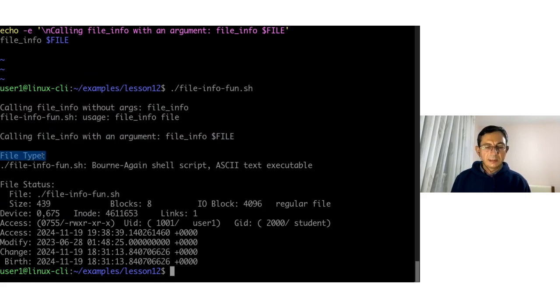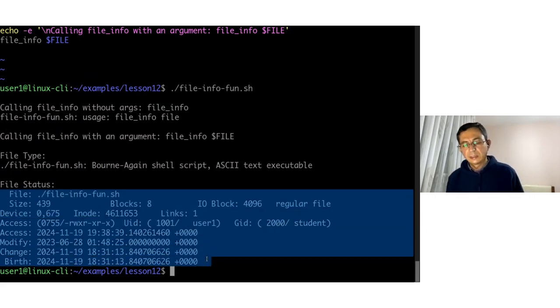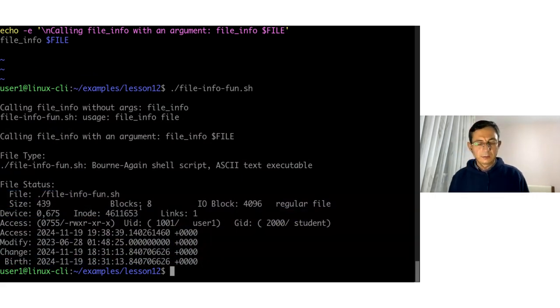Then in this case, it displays file type, and then this is the name of the file, and then the command file shows what type this file is, and then file statistics, which displays the statistics or the status of the file.